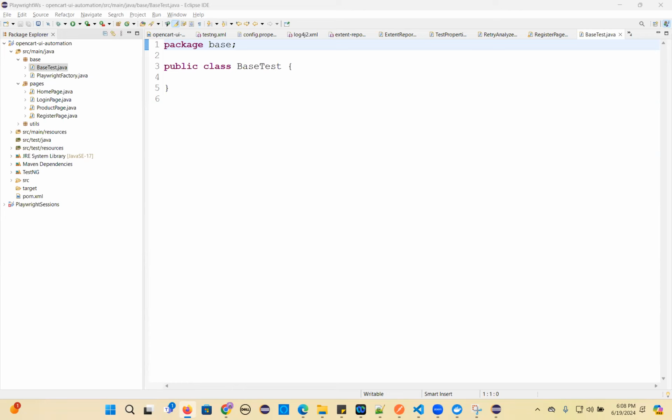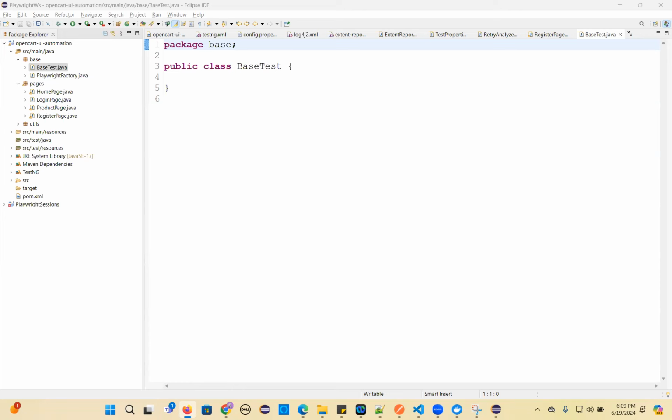Whether to do it per method or per test case, we have to take a decision. I suggest that opening our application URL one time is enough for us. So we can write @BeforeTest, and then @AfterTest for any cleanup activities.